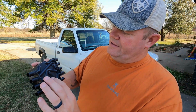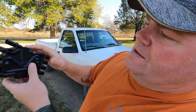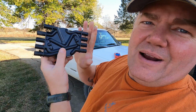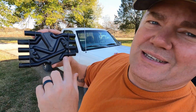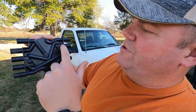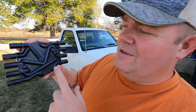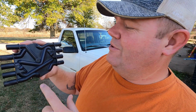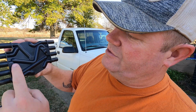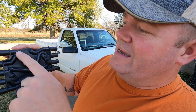But what I was getting at too is, so this is gonna go on the truck, passenger side here, driver's side here. And if you look, you couldn't see this on the last one because it's really dirty, but 1735. So it gives you the order. You don't even have to know 1843657, just hook your 1735 in that order, and then on this side 8246. And then the C is the coil.